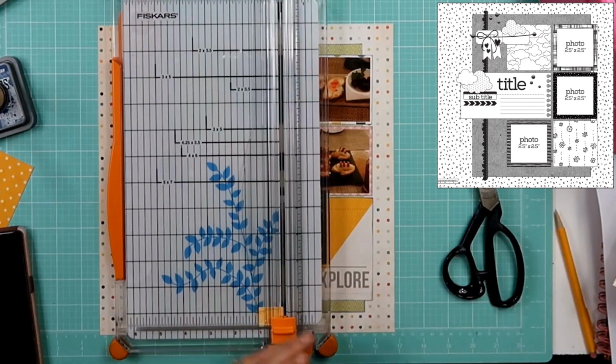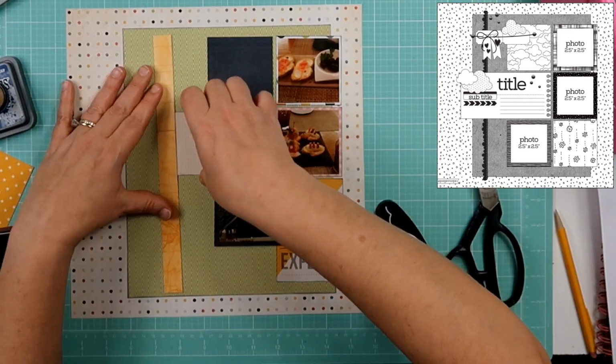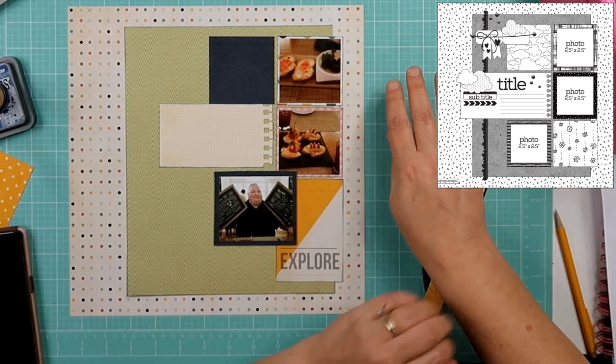Right here on this one, I am going to end up pulling out a punch and punching the scallop border, and that's going to run down the side. Now you see that piece right there I did pull out and cut up, and also used a punch on that.